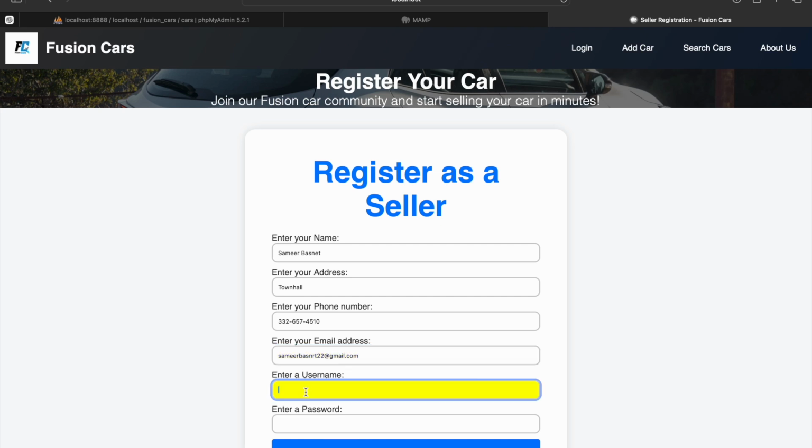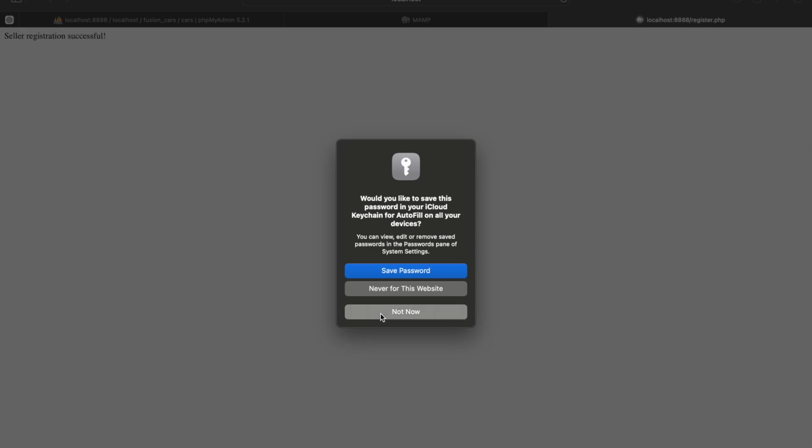Now I'll create a username and a new password, and I'll write my password down so that I can use it later to log in. Once I click register, it will show me that the seller registration was successful.